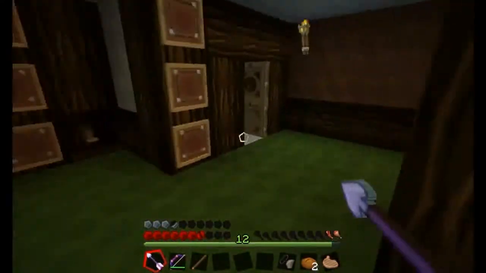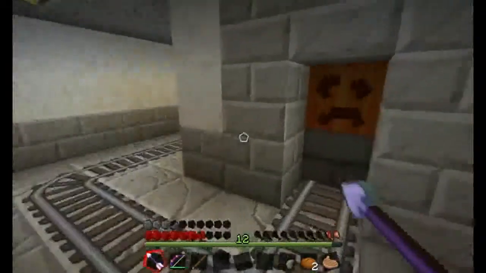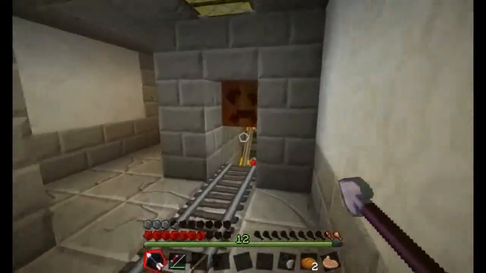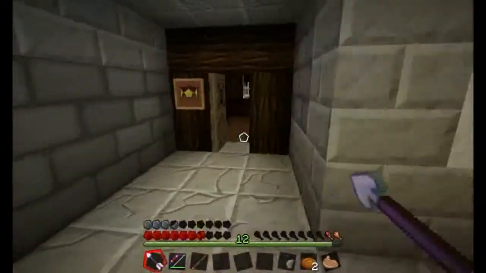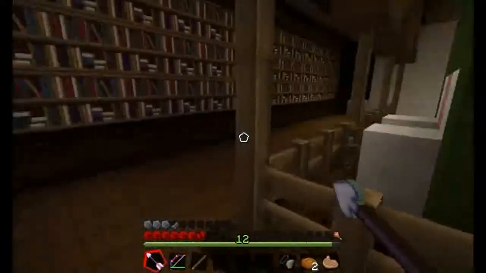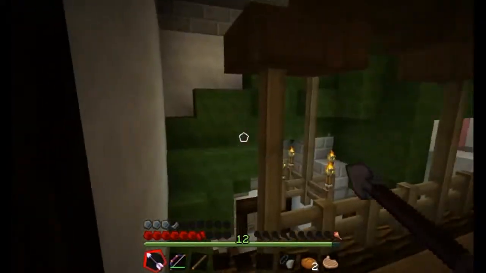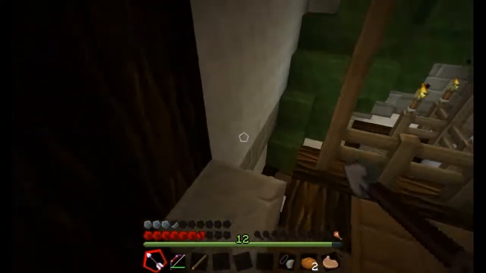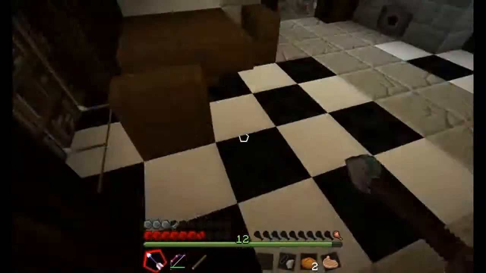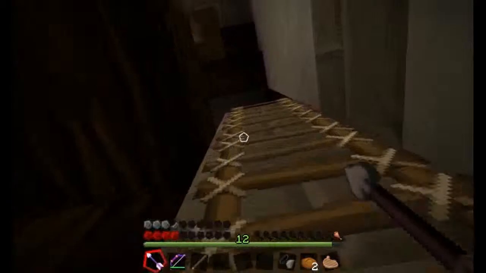This poor human head. We'll go up this way. Oh, this is where we killed the creeper earlier. Oh, look at that. Oh wait, there's a ladder. I'm dumb.